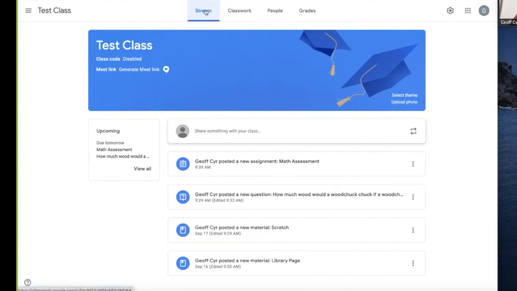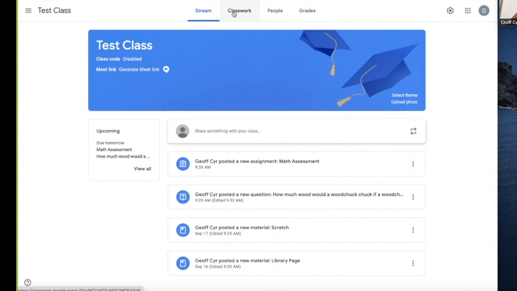And I should mention here real quickly too, there's this box on the left for upcoming. Anything that your child's teacher has scheduled for an assignment that's coming due will show up in this box right here. And we'll talk about finding assignments and due dates and making that a little easier here in just a few minutes. But there's the upcoming box too, so you can look and see this is what's due tomorrow.